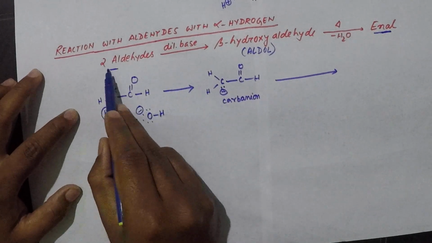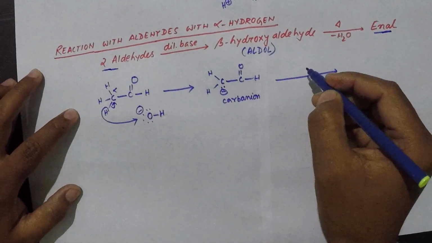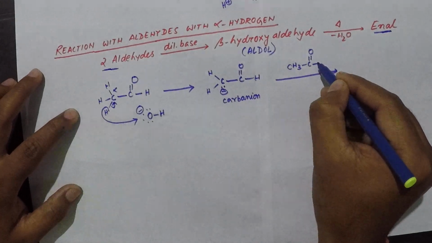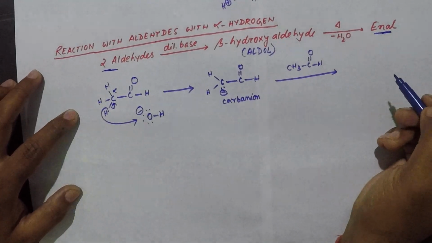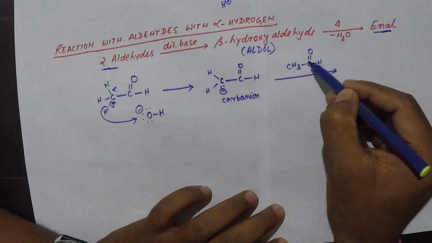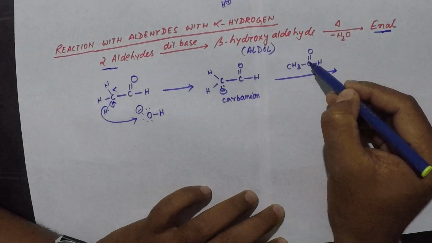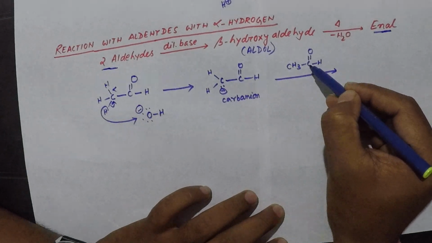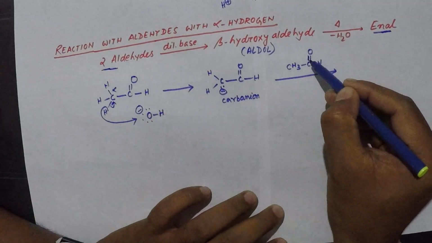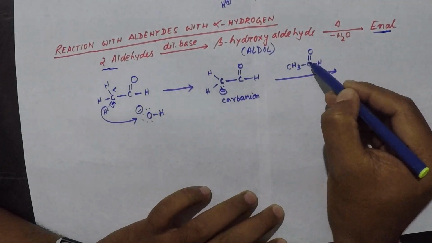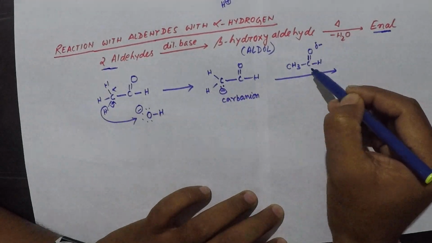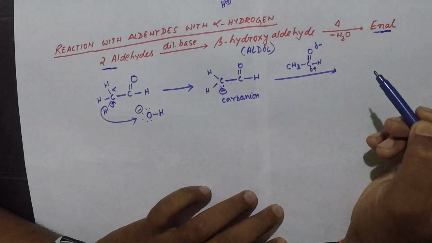Here you see in the basic reaction I have written two molecules of aldehydes. Now you see the structure of the next one: CH3, C double bond O, H. One more acetaldehyde. Now we know that the carbonyl group is a polar group, right? This carbonyl group is polar because of the difference in electronegativity between the carbon and the oxygen. The oxygen is more electronegative. As a result, the shared pair of electrons between the carbon and oxygen will be nearer to the oxygen, right? That's why the oxygen possesses a partial negative charge and the carbon possesses a partial positive charge.